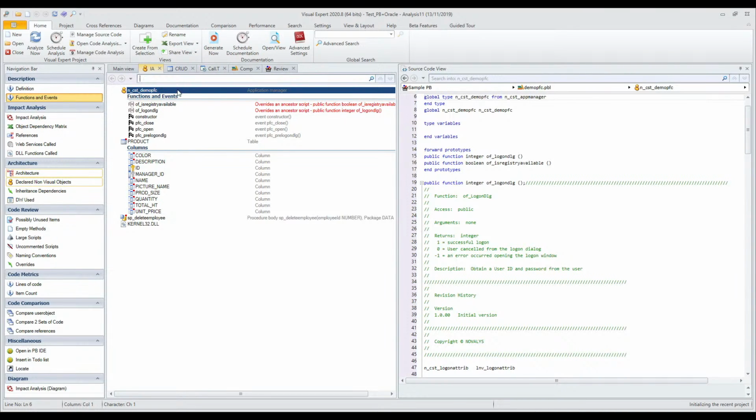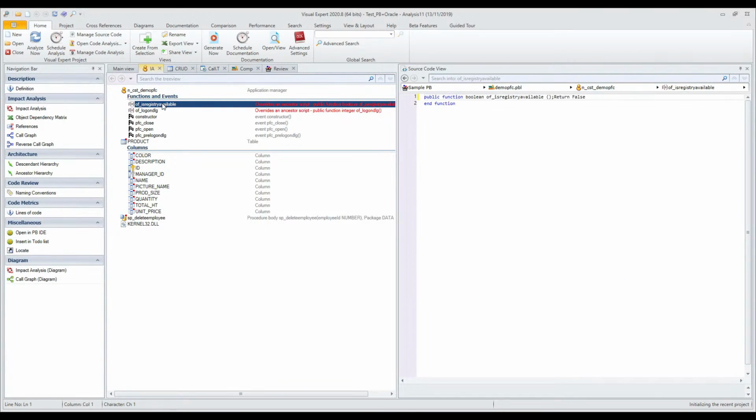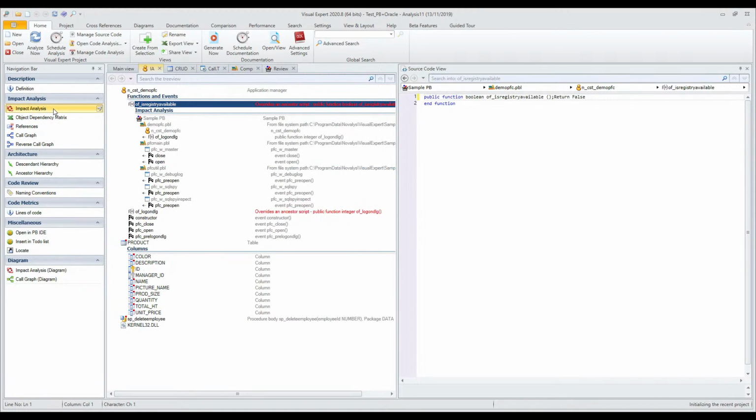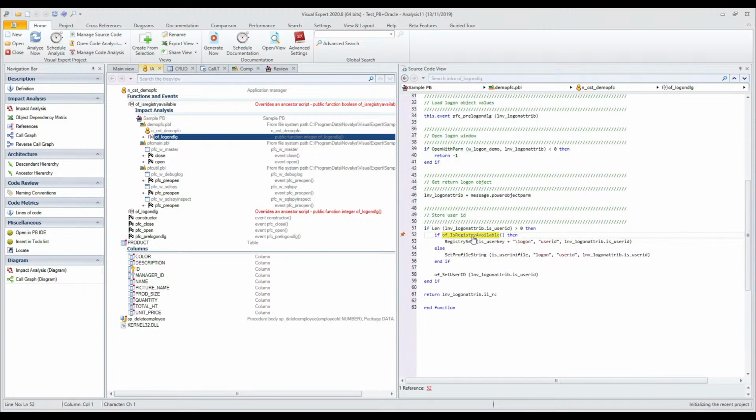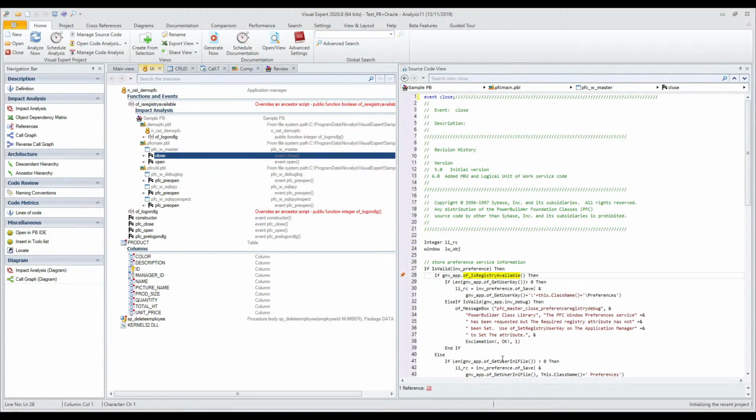If it's on a PowerBuilder function, for example, it's quite simple. You open the library, the object, the function, and then you click on impact analysis to see where this particular function is called. And if you select each item in the result, in the source code, it will highlight and show you exactly where it is called in case you want to update this method as well.